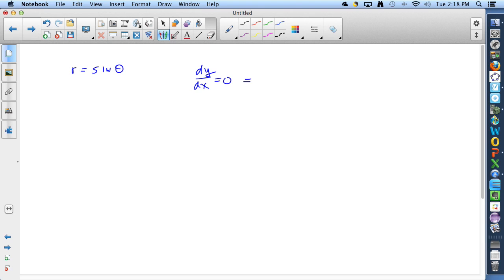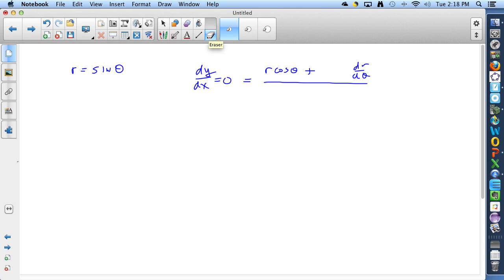Precisely when, help me out, r sine theta plus cosine theta dr over d theta, right? That's the thing we just derived. Is it backwards? Oh, because you can always just use what y equals and what x equals, not dependent on what your function is. Am I right now? Yeah.